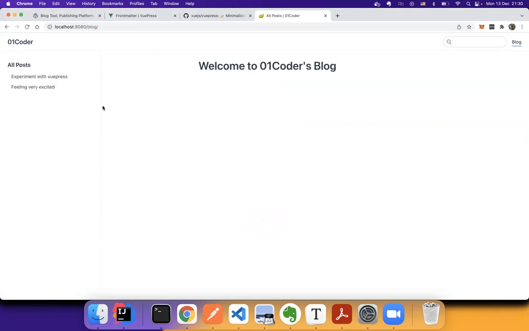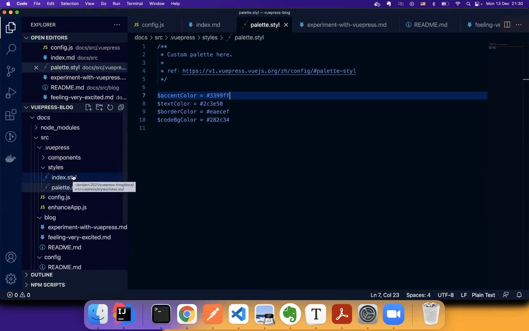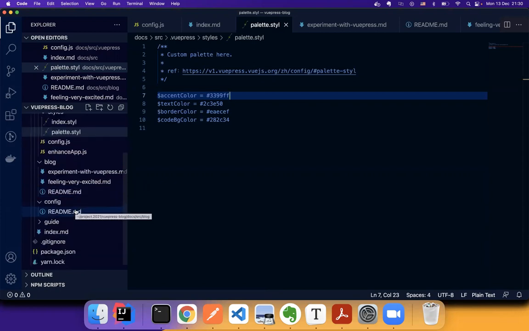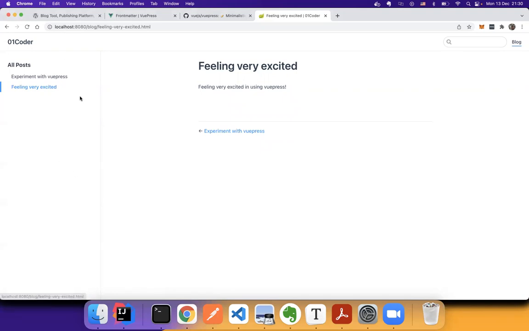Okay, so you can see now, this is pretty much what you can achieve in probably 30 minutes with VuePress. It's very easy to build, right? And especially when you are an experienced programmer, familiar with JavaScript, familiar with Markdown. So you can organize all your posts in MD files and put them in, for example, the blog folder. Then they can be served. The one thing you always need to remember is that every time you add a new post, you need to add it to or append it to the sidebar in order to show it on the web page. Otherwise, it won't be linked anywhere on the site.